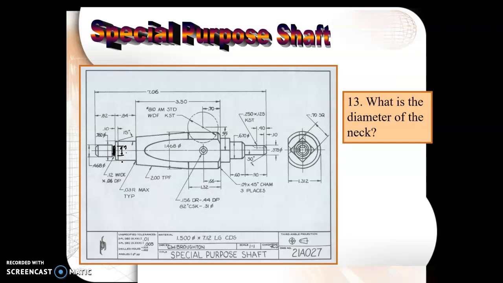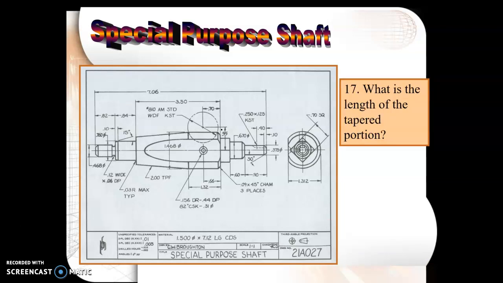It's not given. We're going to have to calculate it. If we look at the diameter to its left, that's 0.468. And the neck is made by cutting a groove, basically, that goes all the way around this cylinder that has a depth of 0.06. So if we take our 0.468, and we subtract 0.06, that is the depth we cut in on one side, but that is also cut down from the other side. We're removing 0.06 from the bottom and the top, so minus 0.06 again, and we should get 0.348 is the diameter of the neck.